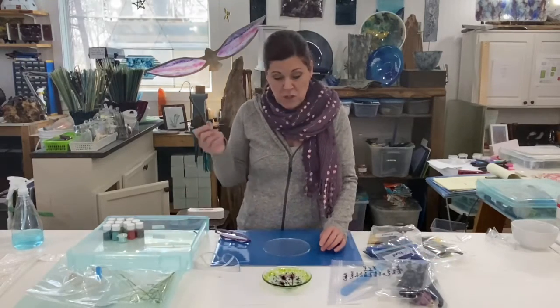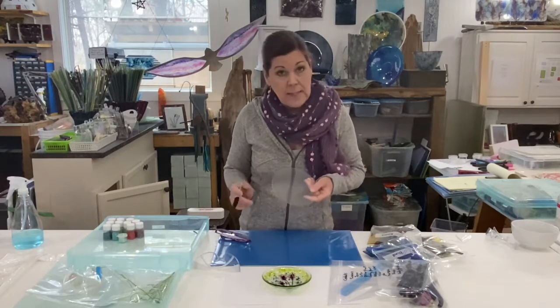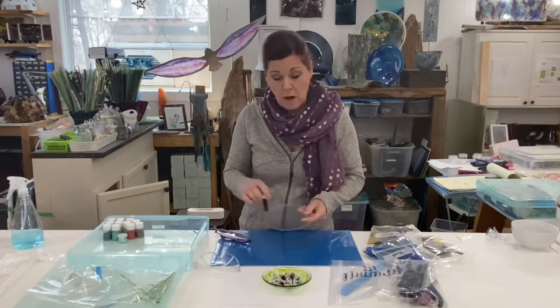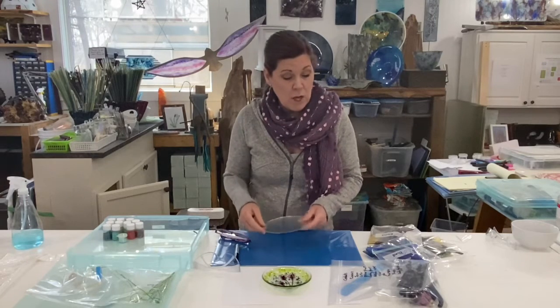You're also going to have a Sharpie marker. If you want to draw anything out onto your little base glass, you can. The Sharpie marker burns off in the kiln, so you don't have to worry about scrubbing it off. You can make your designs and then just put your glass right on top of that.